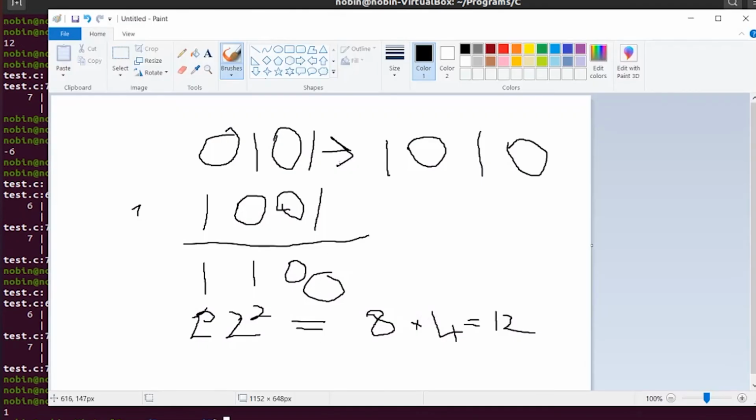So 0101 was our first binary, and we shifted it to the right twice. So what it becomes, this one goes here twice, and this one is shifted here. These zeros and ones are erased, and each time it's shifted, a 0 is copied to the most significant bit. The most significant bit is the bit on the leftmost side of the binary number.